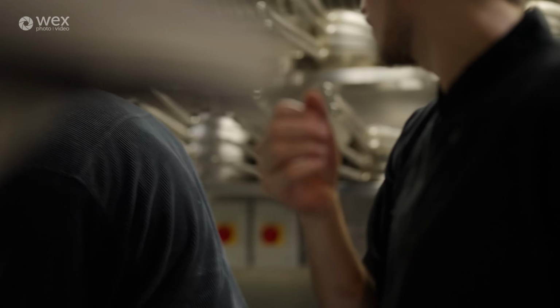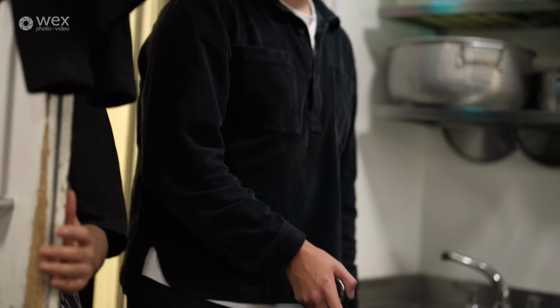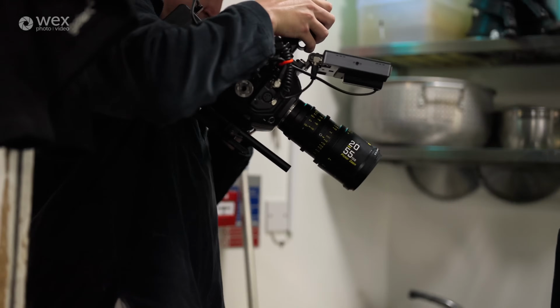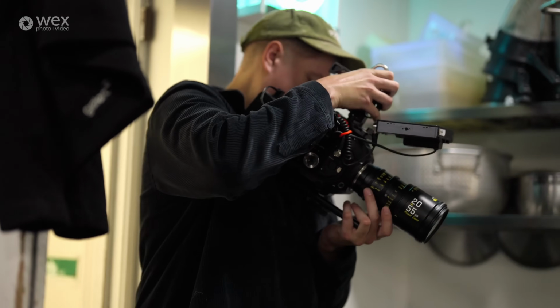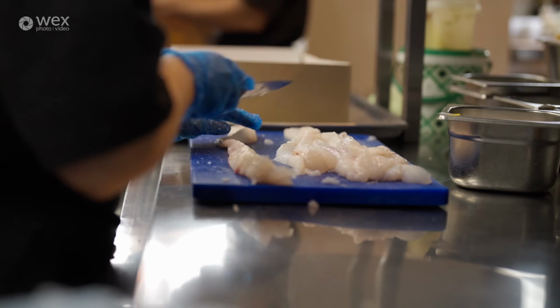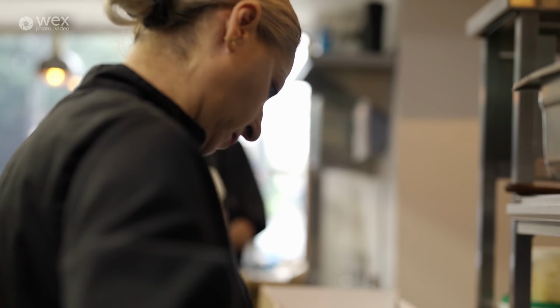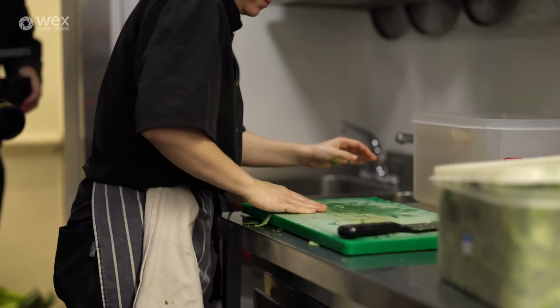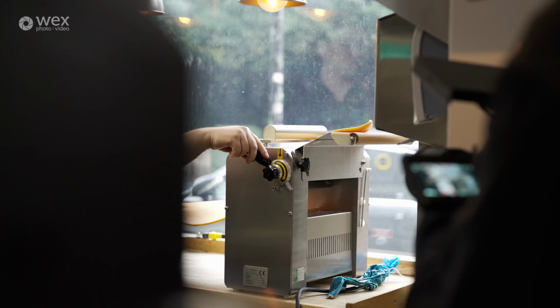I'm going to be immediately looking for footage of people prepping things, people getting things ready, getting the base elements prepared, and I'm going to be capturing those in as many different ways as possible, getting as much shot variety as possible, mixing between stationary shots and slightly higher energy handheld shots, a variety of different focal lengths, and then from there I'm just going to keep a mental bank as much as I possibly can of what I've captured, and try and start fitting that into a little sequence in my head. That all of that combined should hopefully tell the story of what the restaurant is.